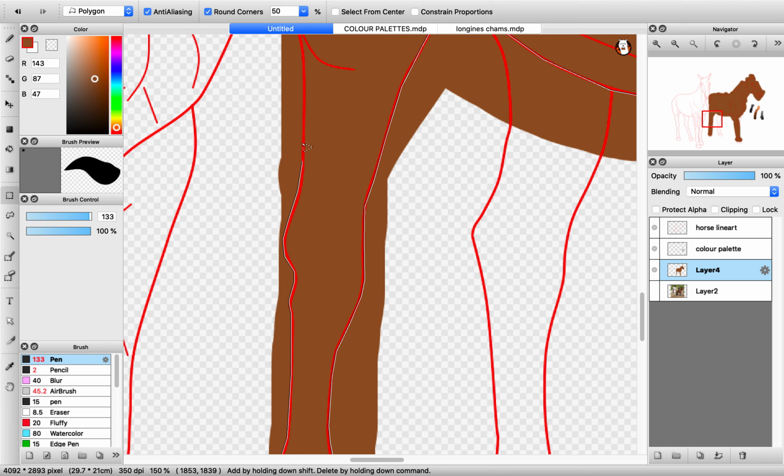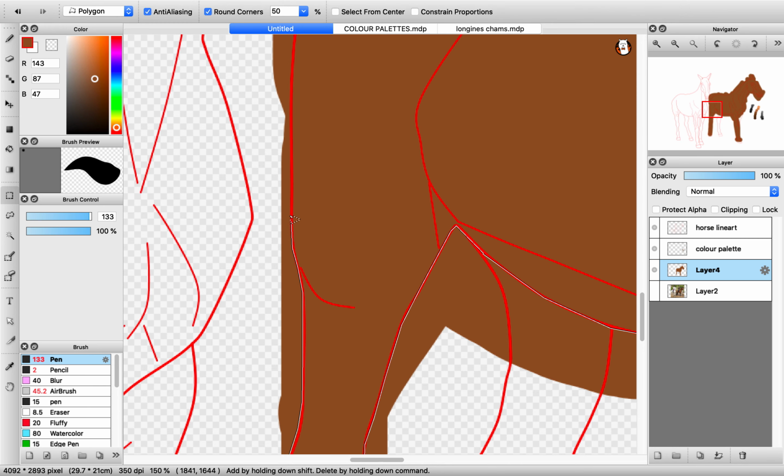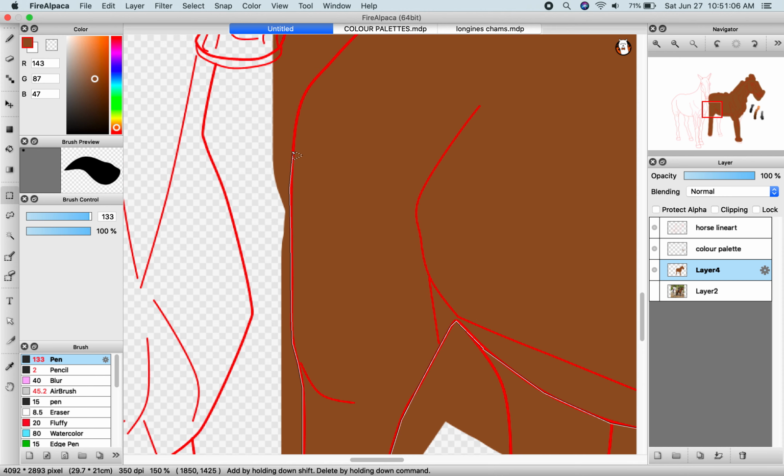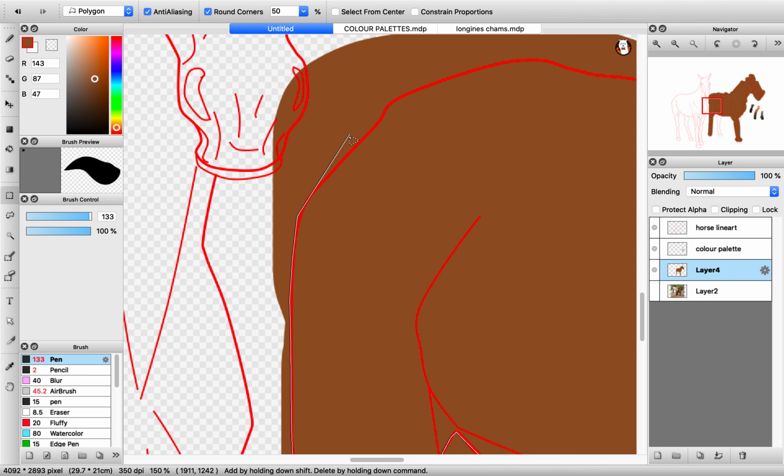And that's because when the horse has a pattern, it becomes very difficult to see the shading. And this is why it's important to have a reference for shading.